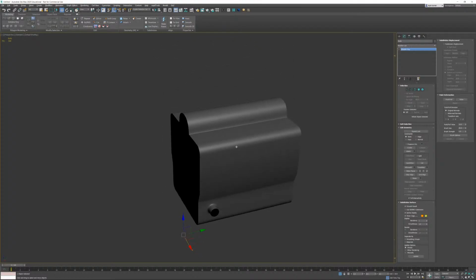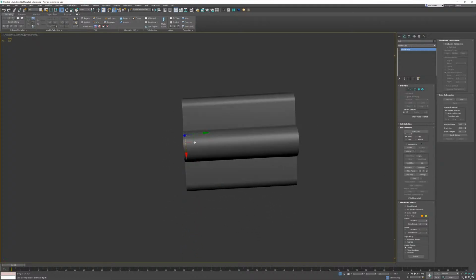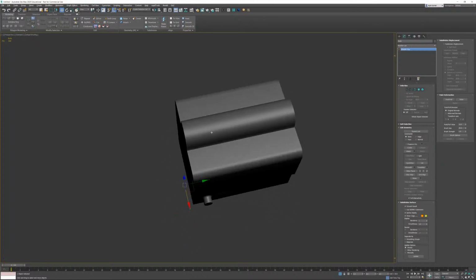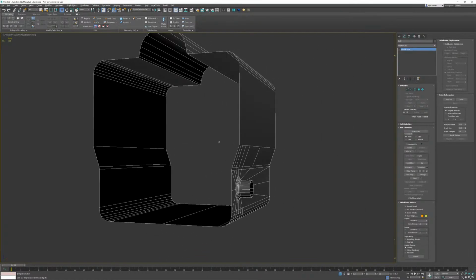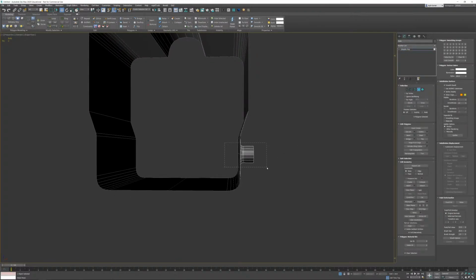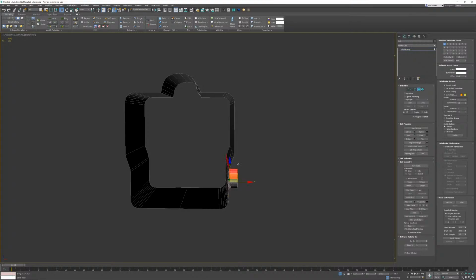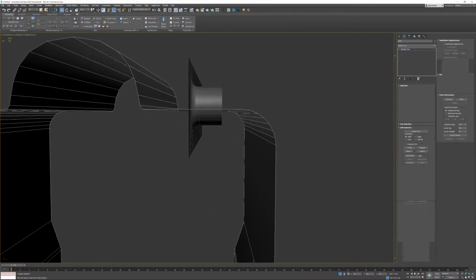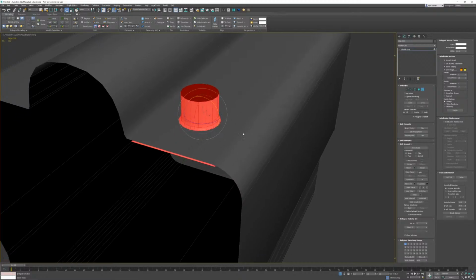Okay, there's one output on this thing, and I need to put several more along the top. Now, there's a trick I'm going to employ here, which is I'm going to grab the polygons here that make up this planar face, and I'm going to hold shift and bring them up here, and I'm going to grab this thing and rotate it 90 degrees like so.